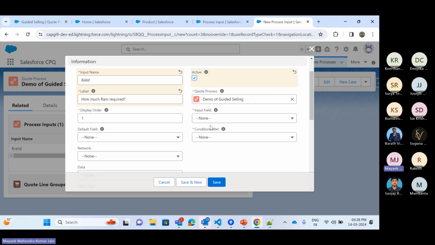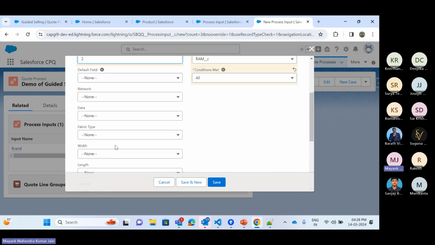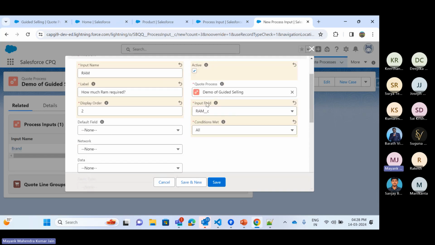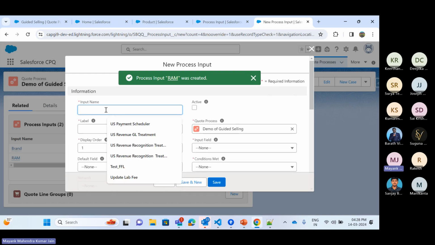Make it as active. All conditions met. Display order will be 2. Make it equal, and here we will select the RAM. So the input field RAM will be mapped to the product field RAM. Click on save, click new.